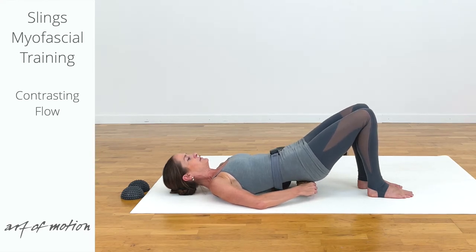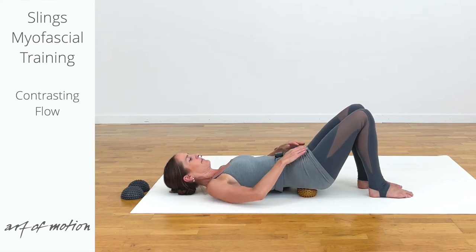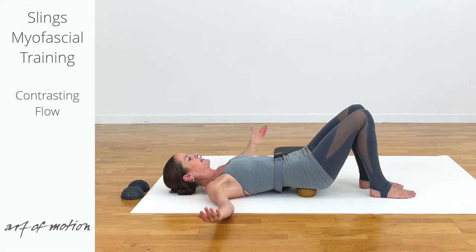settle the pelvis on the massage balls. Establish a centered alignment in your pelvis and the lower back. Rest your arms on the floor. Feel the broadness in your chest. Tune into your center. Engage pelvic floor and deep abdominals lightly and deliberately. Now you keep a consistent engagement.